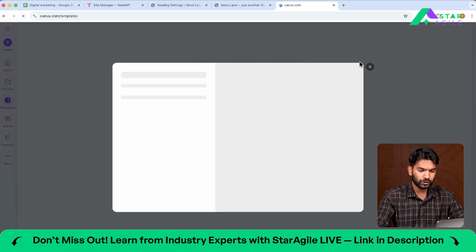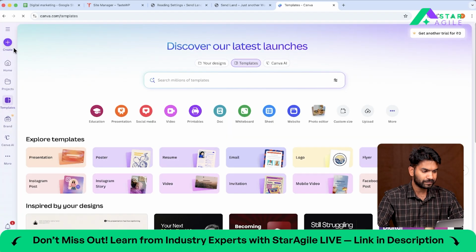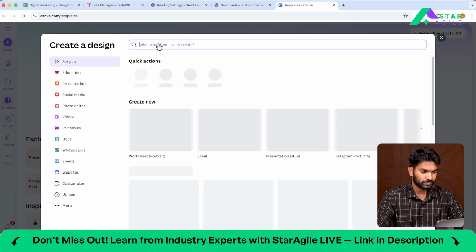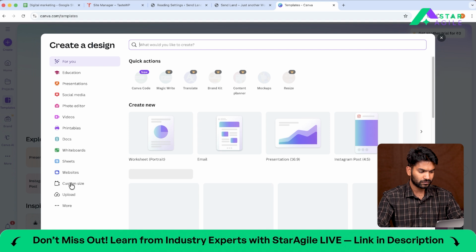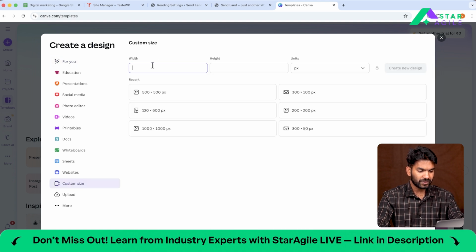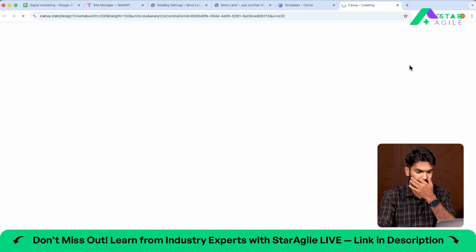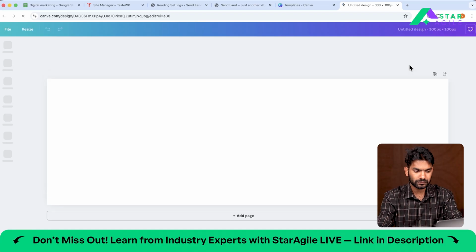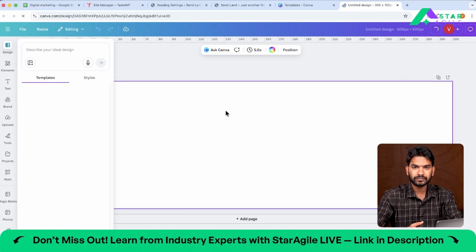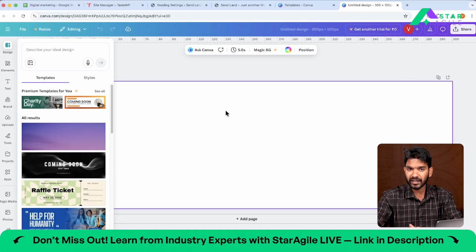Go to canva.com. Click on plus and search for custom sizes. With width 300, height is 100. Click on create new design. And I can give my brand name.